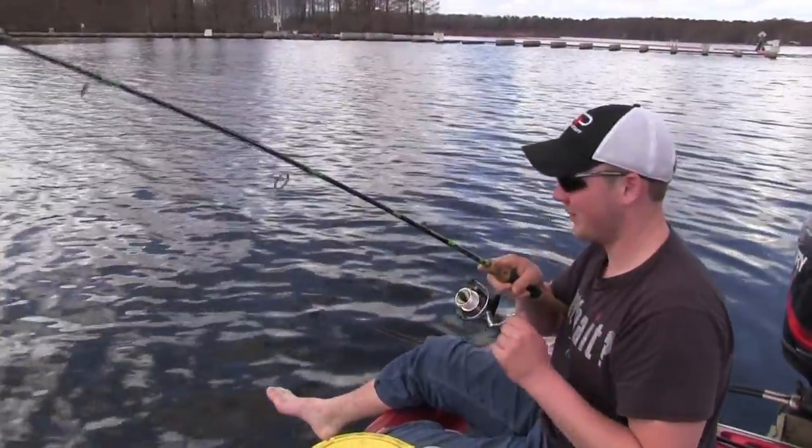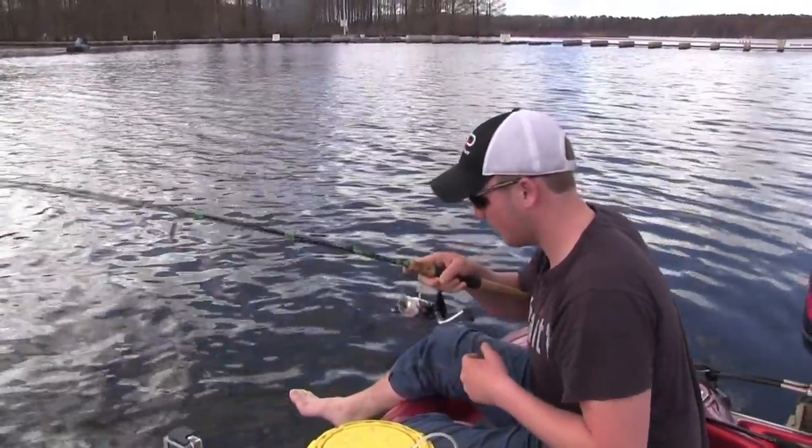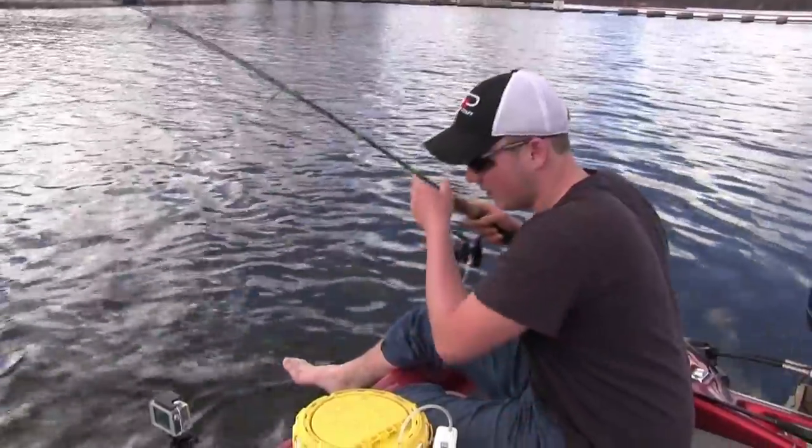Got one. Feels like a nice one too. It was suspended on the bobber, so I'm assuming it's a crappie. Oh yeah, nice one.